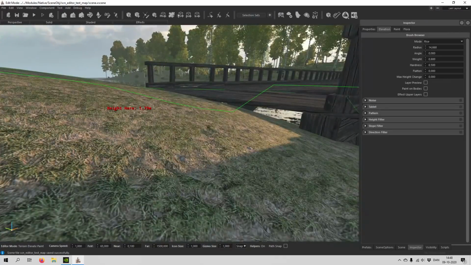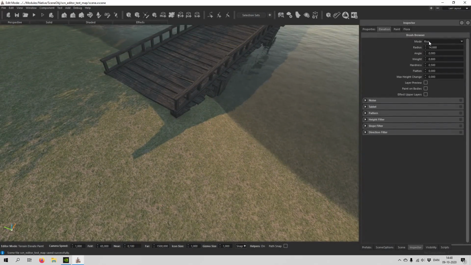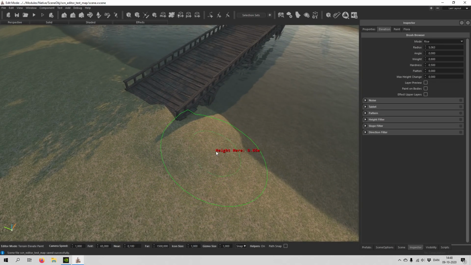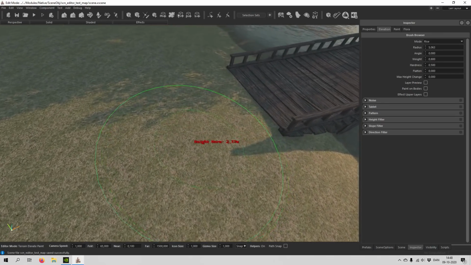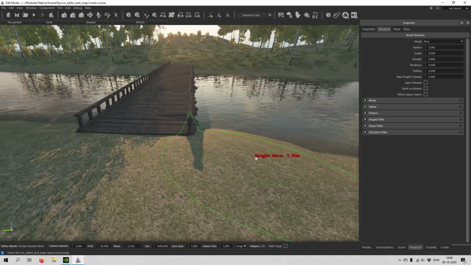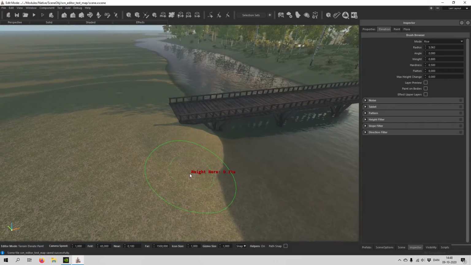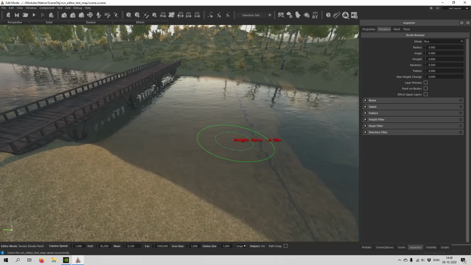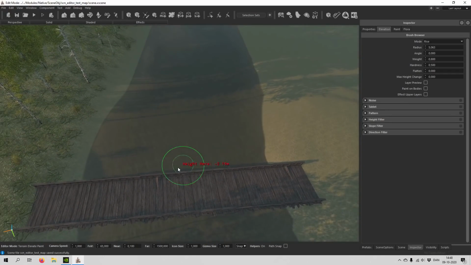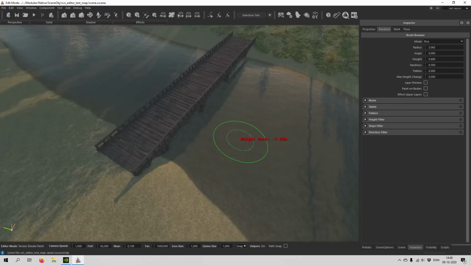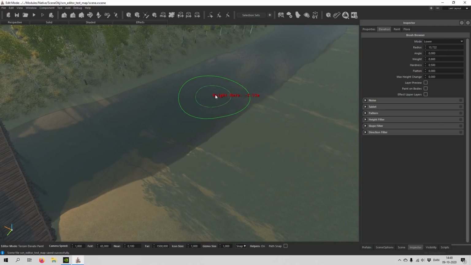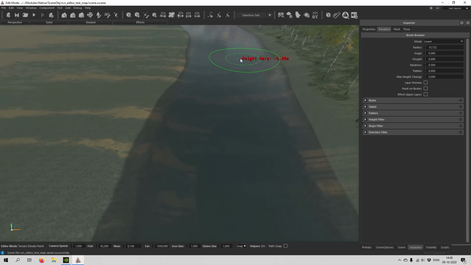Yes. Still not perfect. That's a little annoying. Yeah, something like that perhaps. Yes. Now the river is not very deep, so it doesn't really make a lot of sense to have a bridge perhaps. But how about we make it a little deeper? Now it makes more sense to actually cross a bridge to get to the island.